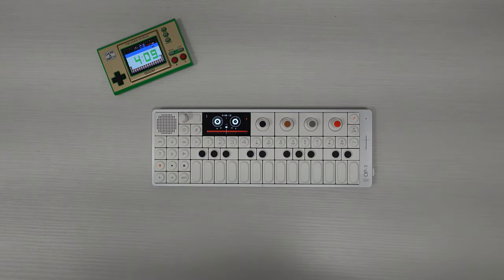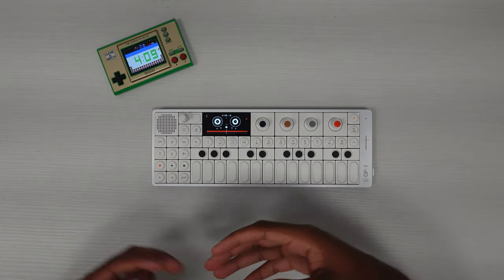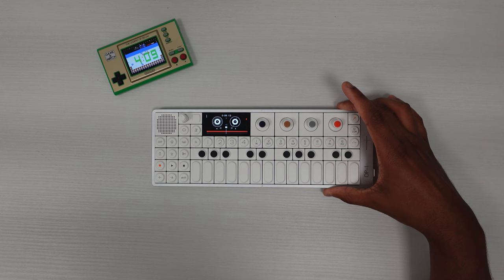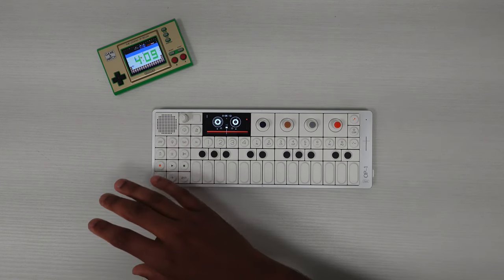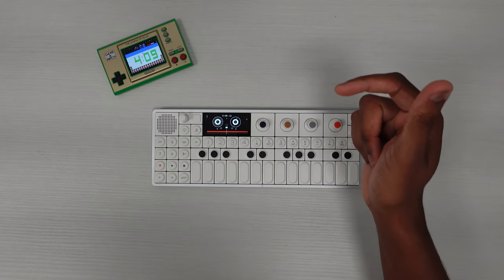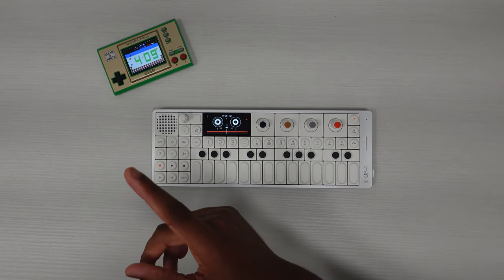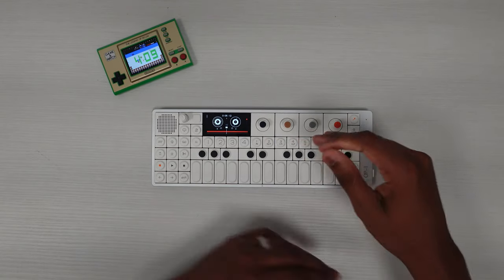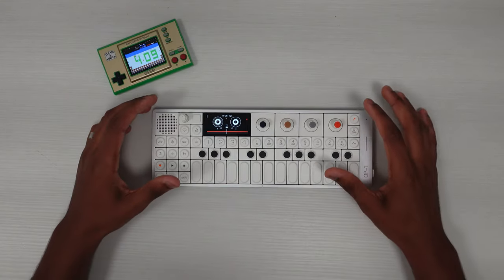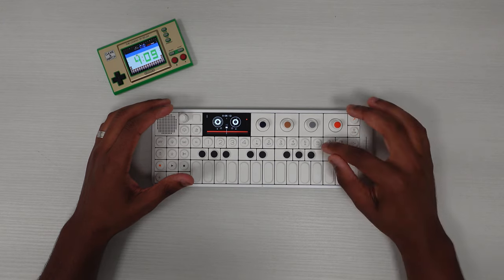And then what I've been doing is just having a blast listening to music that I normally could listen to on YouTube Music or Spotify or whatever. But listening to music through here allows me, with my OB4 speaker, to transmit it over the FM airwaves and experience music wirelessly through that awesome speaker. And I can do other things to it — I can loop parts of it, slow down or pitch shift, add effects.